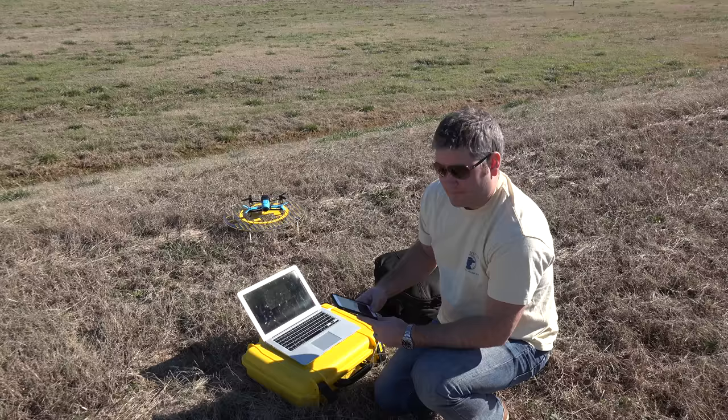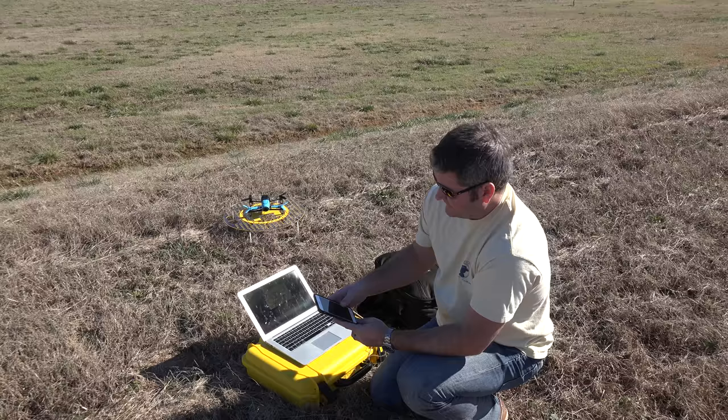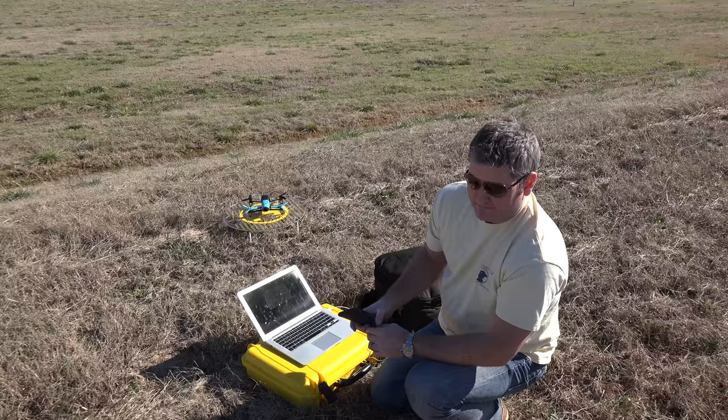Now I've had some hands-on time with the Parrot Bebop drone. If you're not familiar with the Parrot Bebop drone, it's the latest and greatest drone from Parrot. It's got 1080p video, and you fly it by way of this very intuitive app called Free Flight 3.